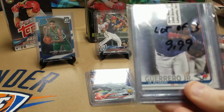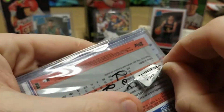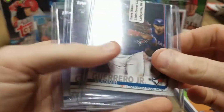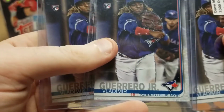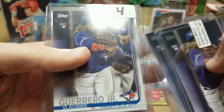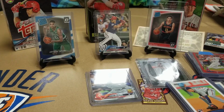And of course, some more of Vladdy's. A lot of 3. I paid $10 for. And so I'll buy these all day long for $3 a piece. Most of the time it's trying to find out. See, these corners are pretty good on that one. Well, I guess if I showed them here, not bad. That one's hidden. I'll have to look at that one, but lots of Vladdy's.